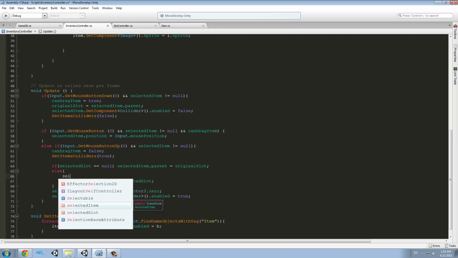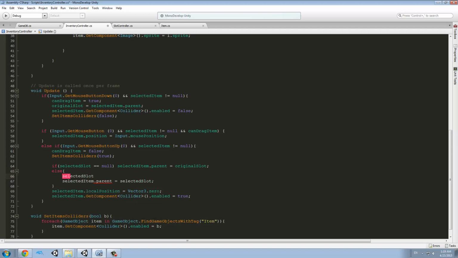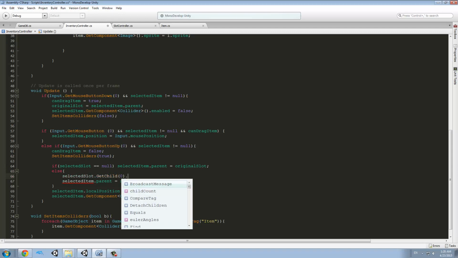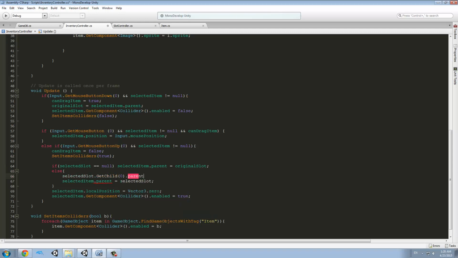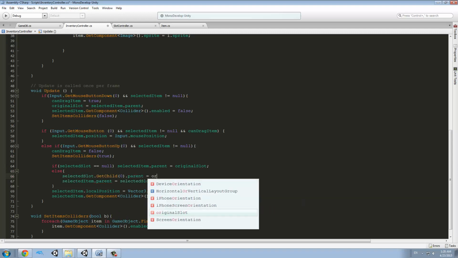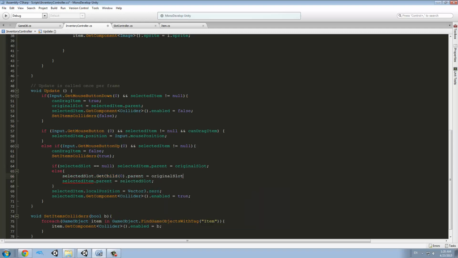So I'm just going to type selectedSlot.GetChild, and we should only have one child, so I'm going to type 0, and we're going to make the parent equal to the original slot.